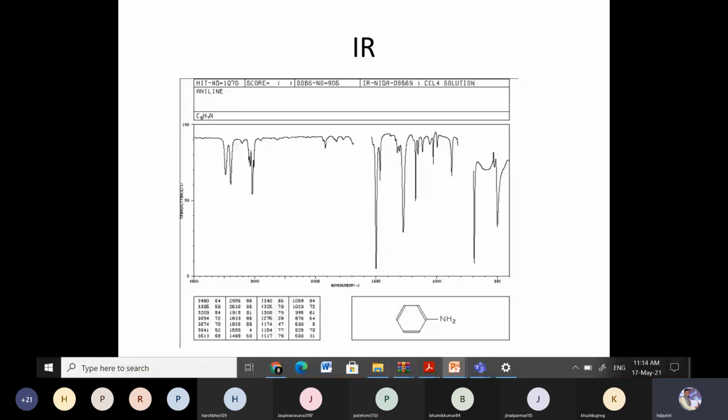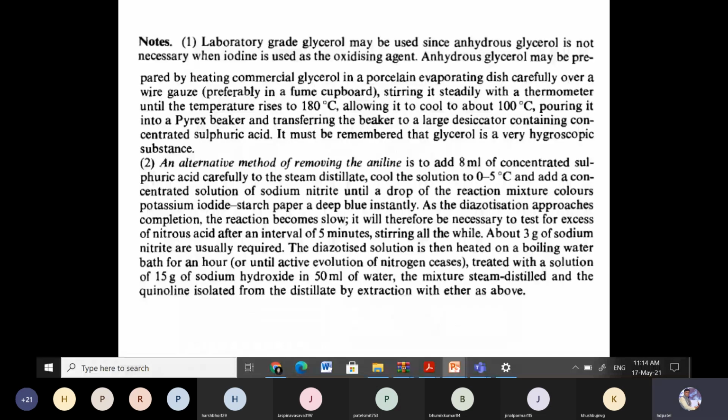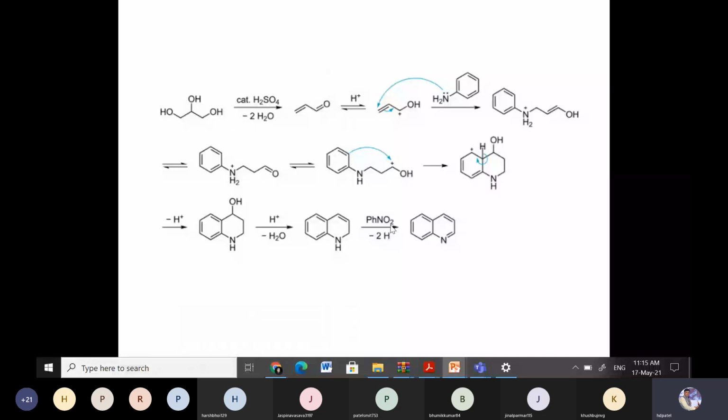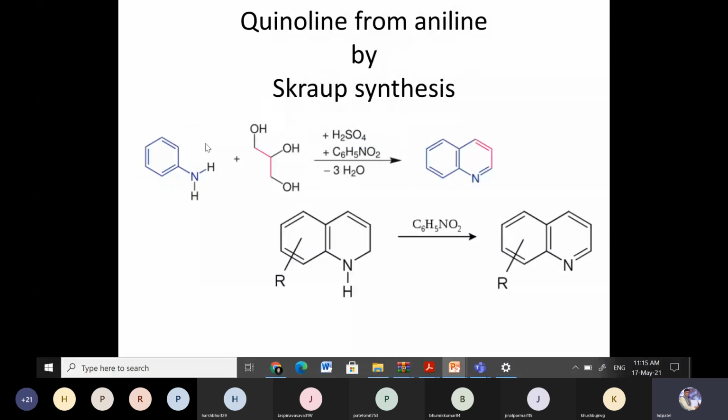How can we confirm? As you can see, aniline is a primary amine, which means it is easily soluble in 50% HCl. This is the common and simplest test. You can do it. Then, this other amine is tertiary in nature, and as we know, tertiary amines are difficultly soluble in 50% HCl.